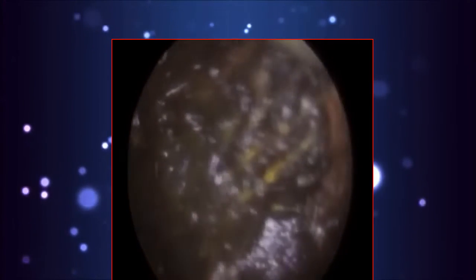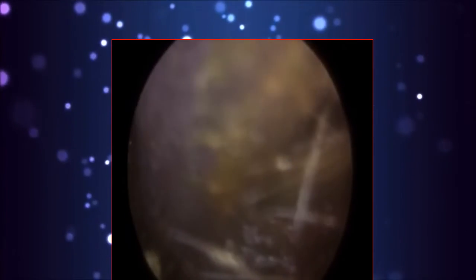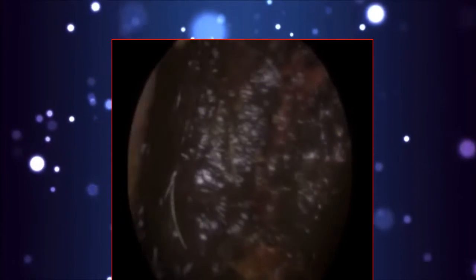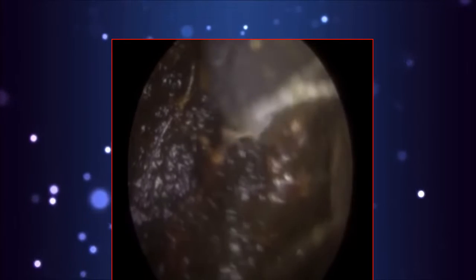The patient had been using, I believe, some hydrogen peroxide drops prior to attending. I do find that hydrogen peroxide drops have this effect on earwax. It makes it quite mushy, almost like mashed potato, which therefore makes it quite difficult to suction. So I think in a moment I'm going to try and change the consistency of the wax.